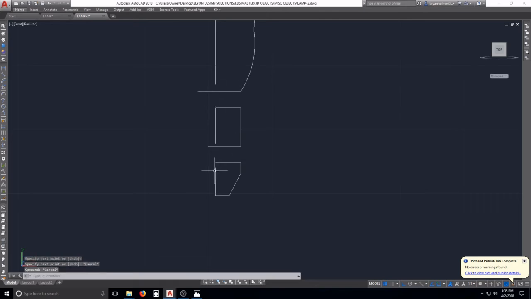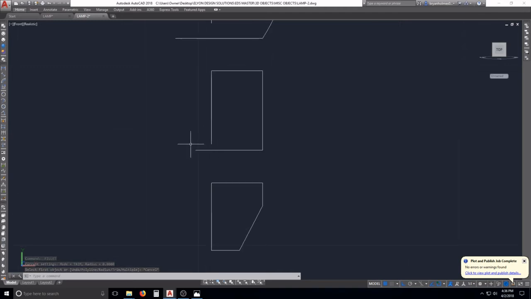And what we know we can do is connect these things with a fillet command. F, enter, and then we're going to change the radius to 0 to make a right angle. R, enter, just type in 0. Now click first and second. Bam. Again, if you hit enter, depending on how you have your stuff set up, it should repeat your last command. I can go over that in another tutorial.